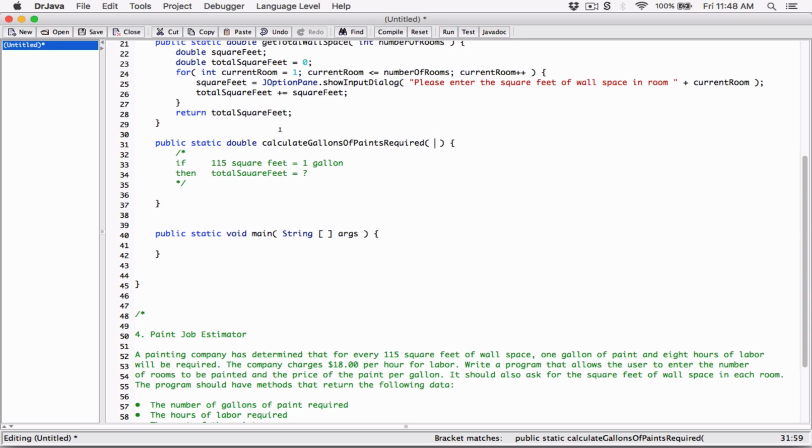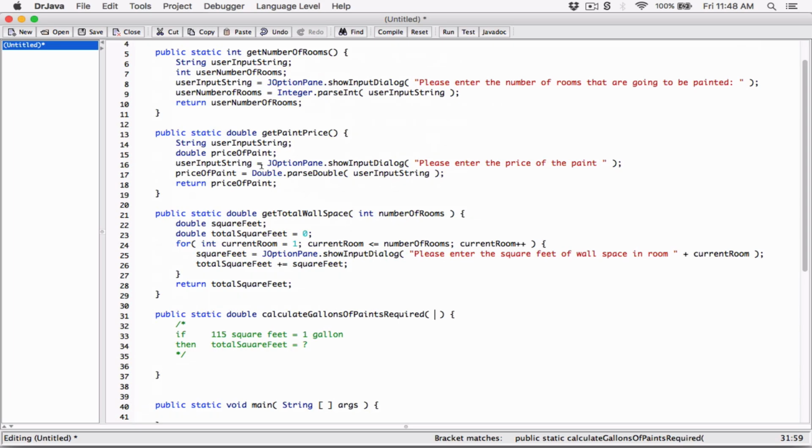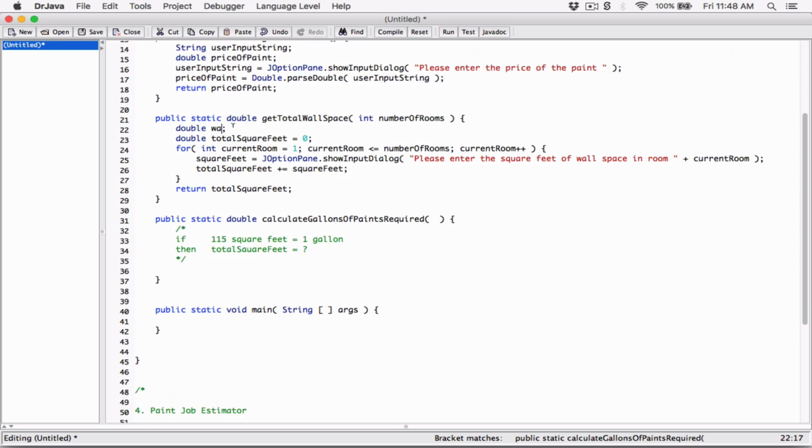Actually, you know what? I'm just going to change the variable names so it's consistent. I'm going to change this to wall space, and change this to total wall space. Let's just keep in mind that it's in square feet, and then we will be fine.